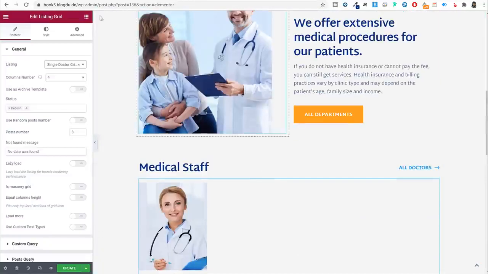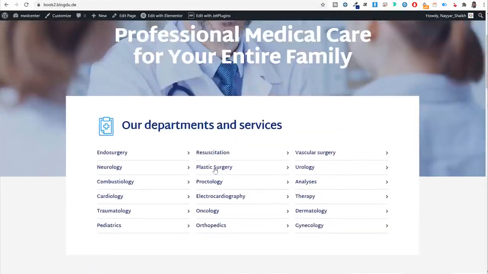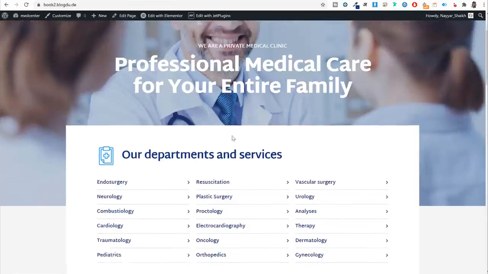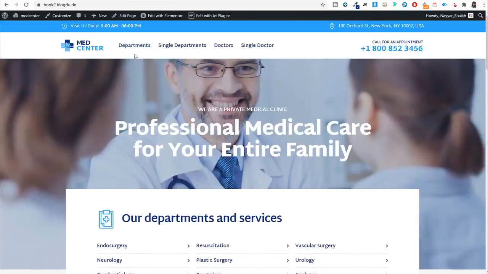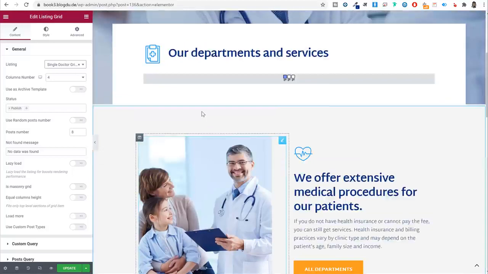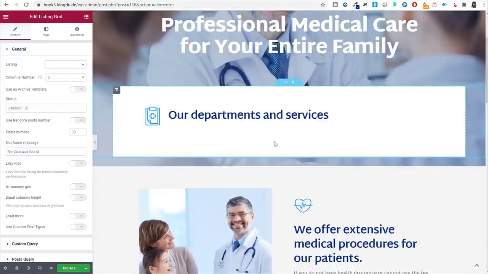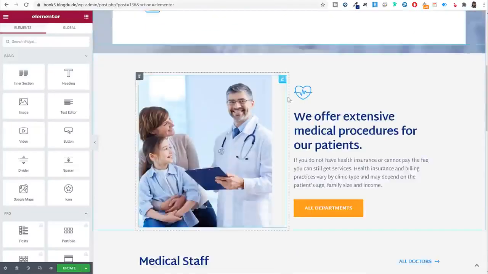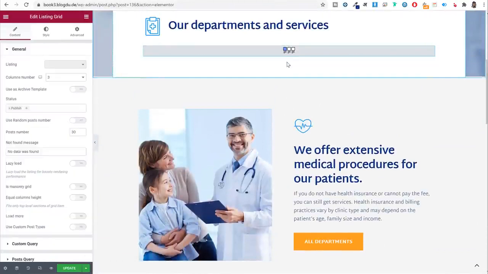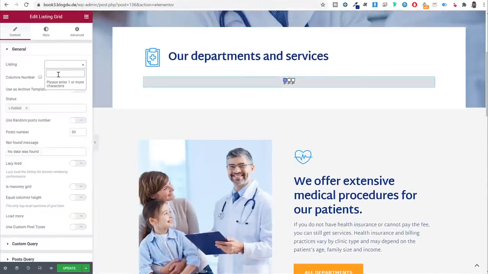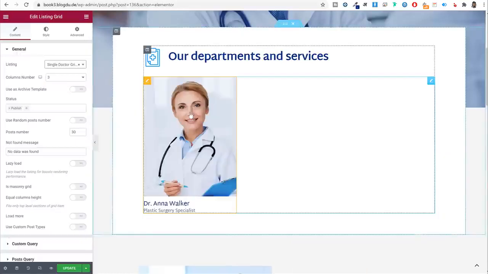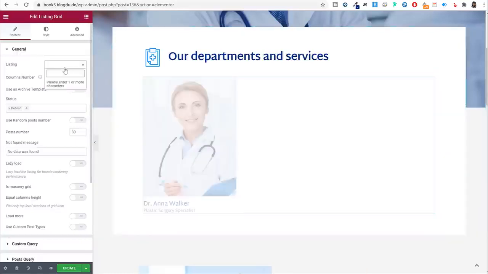And if you want, instead of this department list, if you want to use that department grid, services grid list, you can use that as well. For example, let's come back. If I click on this, edit section, and you can search for that services grid that we have created. I don't remember the title. Yeah, single doctor grid design that we created for the services page. Okay, not doctor, single service it was.